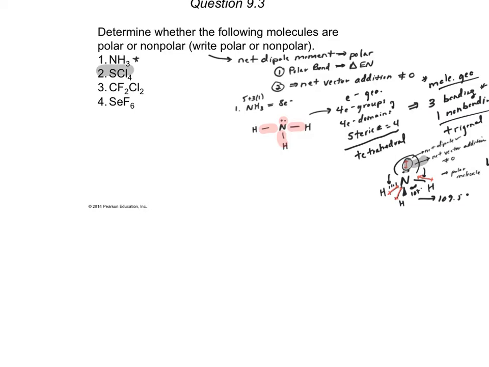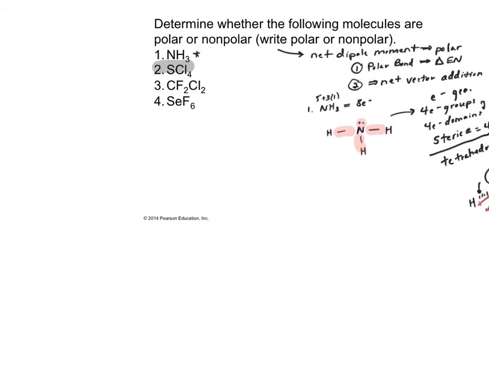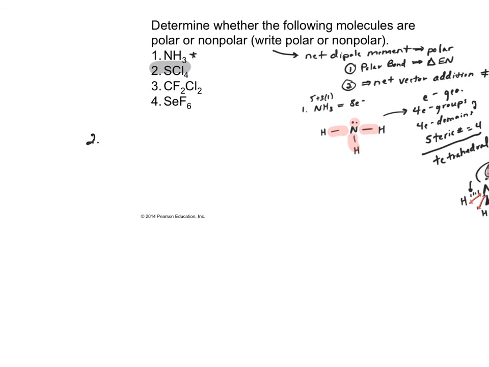Okay, so we'll go ahead and go over number two first. So I'm going to move out here. We've got number two, sulfur tetrachloride, SCl4. Again, if I add up all of my valence electrons here, I've got 6 plus 4 times 7. 4 times 7 is 28, plus 6 is 34 electrons. So we go ahead and draw sulfur as our central atom. Let's surround it with four chlorines. We'll draw single bond, single bond, single bond, single bond. So that's 2, 4, 6, 8.